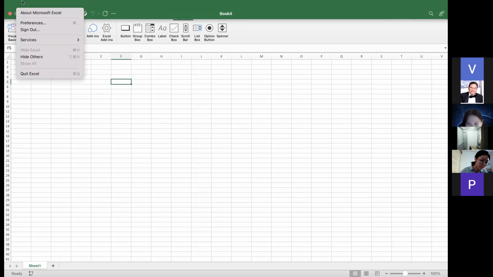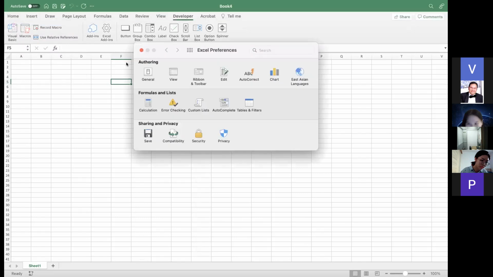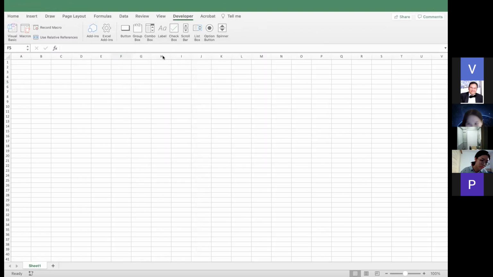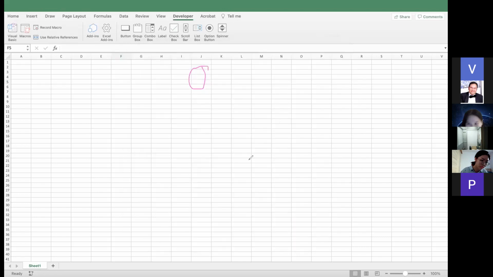Then you will see Preferences. Click Preferences, and then you will see Ribbon and Toolbar. Click on Ribbon and Toolbar. Then on the right-hand side you should see a checkbox called Developer.